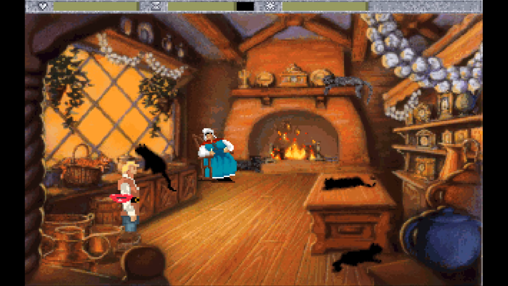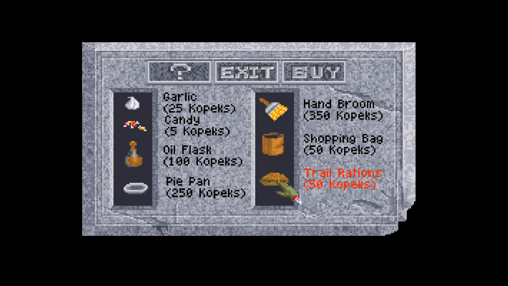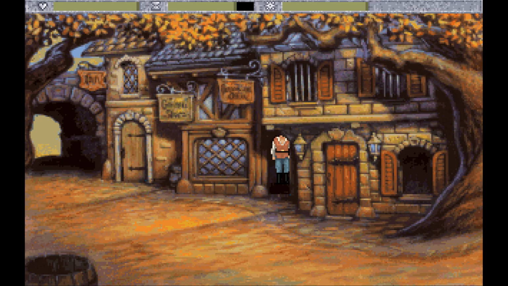Okay. We need to buy some stuff. We're gonna buy some trail rations. 1, 2, 3, 4, 5. We're a thief, so we're gonna buy an oil flask. You never know when you need to oil some locks and hinges. And we're also probably gonna be stealing things, so let's get a big old shopping bag to put all of our stuff in. That makes sense, right?